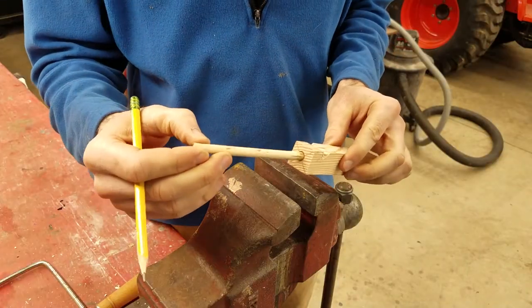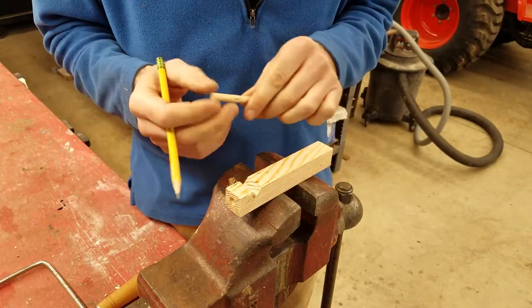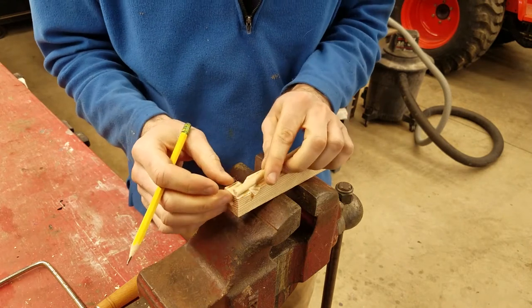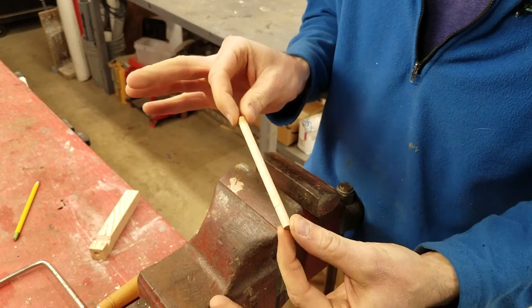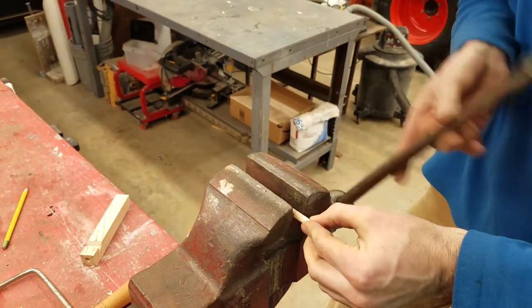This little dowel is gonna fit in this hole, so we need it the exact length of this. So we're gonna set that right on there. No measuring required. You remember the name of this piece of wood? What do you call a round piece of wood?